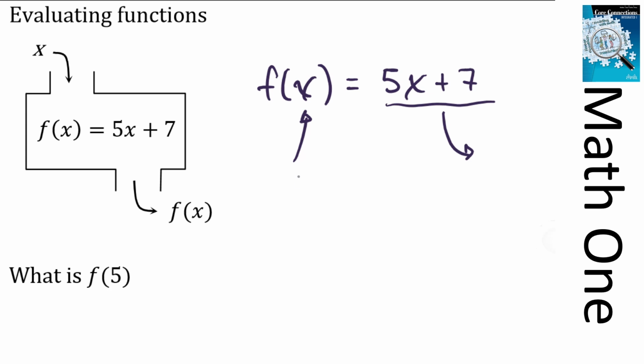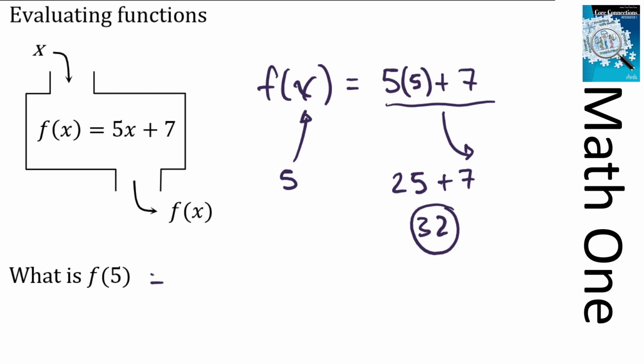So if I was to give this function the number 5, the question is, what would the output be? Well, that means 5 is going into the function, and every single time that there's an instance of x, that x is being replaced with the number 5. So f of 5 is equal to 25 plus 7, which is the number 32. So the question is, what is f at 5? Well, when you throw 5 into the function, you get the value of 32 out of it.